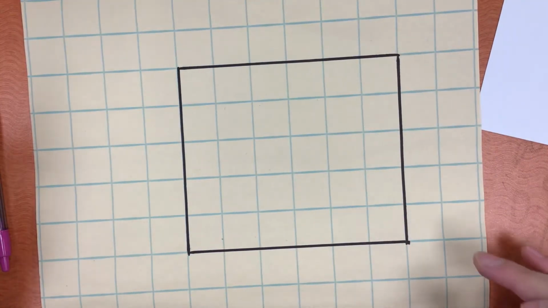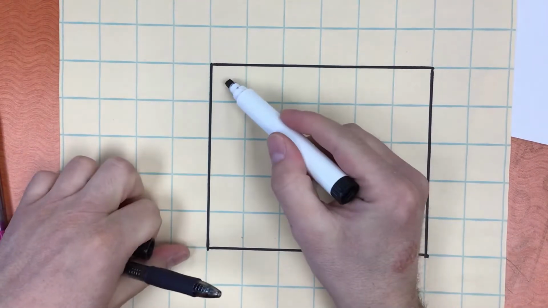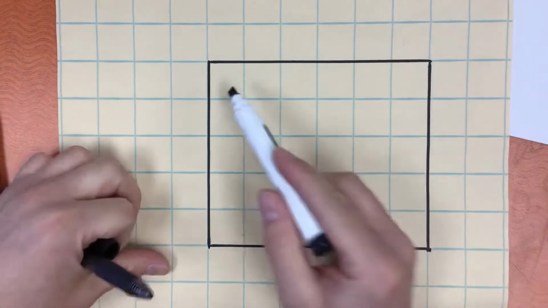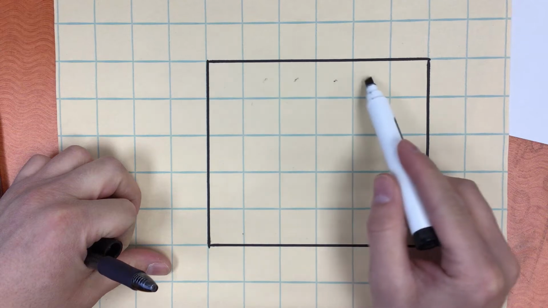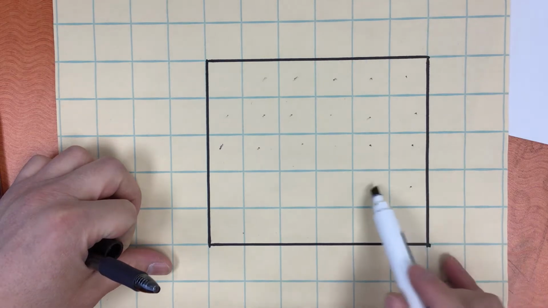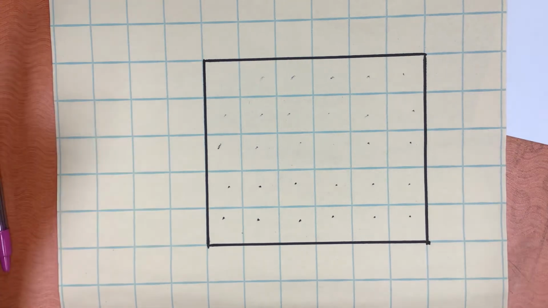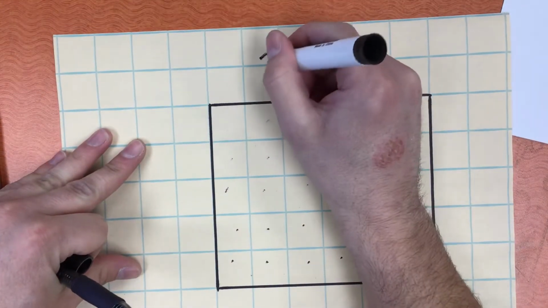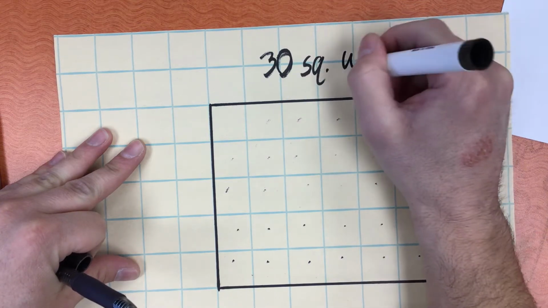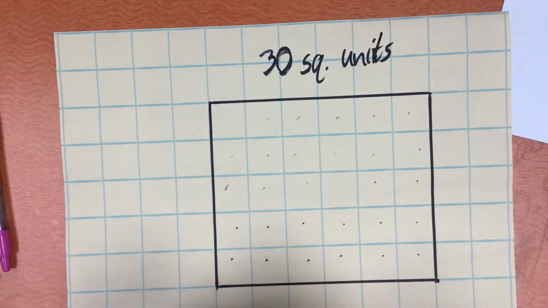Let's start with a nice, easy rectangle because everybody should remember how to do that, but we're going to review it just to make sure. Remember, we have our squares here, right? So if I were to find the area, I could say how many squares are inside, and I could go through and count 1, 2, 3, up to 30. So I counted 30 squares in there, so the area would be 30 square units. Now, I don't know if it's inches exactly, but I could guess it probably is.